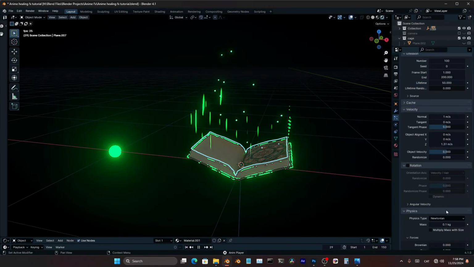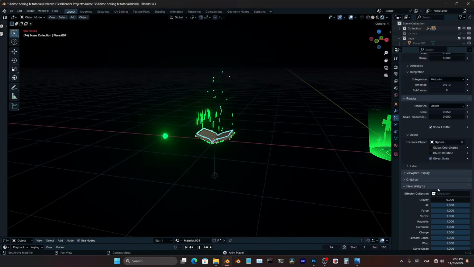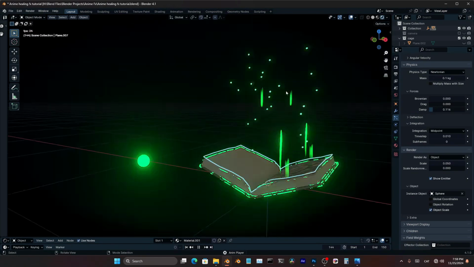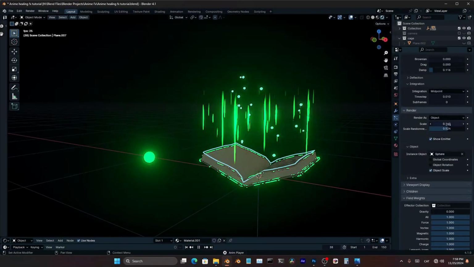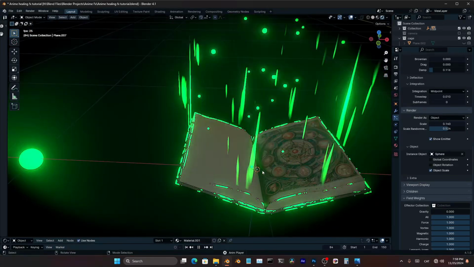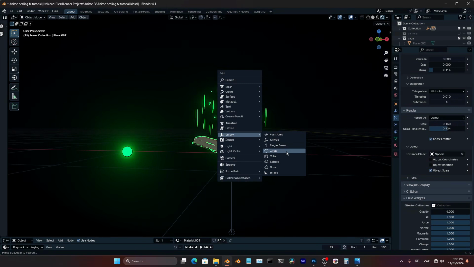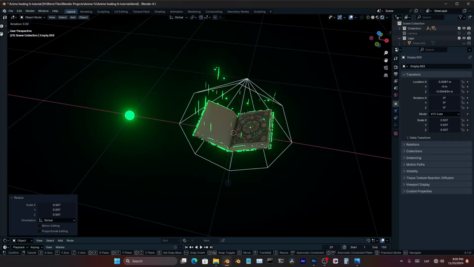And you can play with its own lifetime. The higher the lifetime, it's up to the frame count. So 200 is 200 frames, etc. You can play with the damping and stuff, so it's going to be giving you something. And play with the scale randomization, so some particles are big, some are small, and that's it.